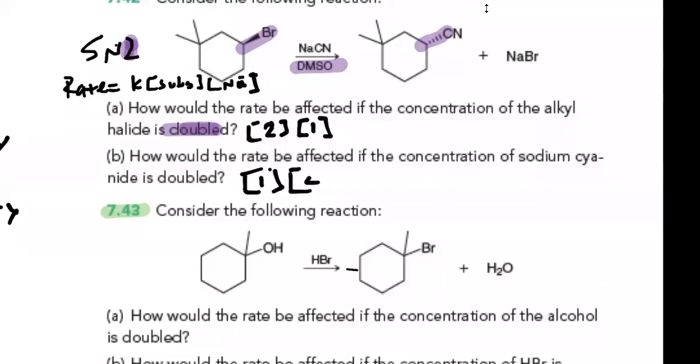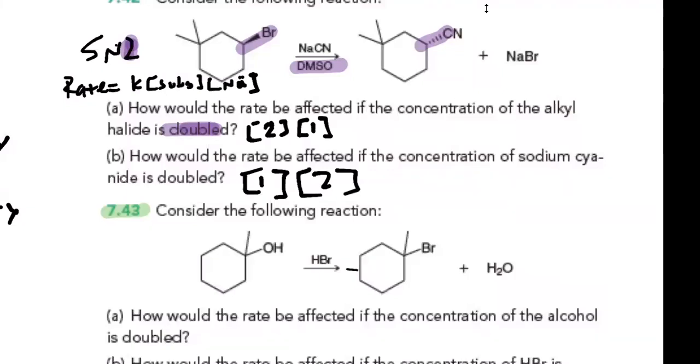You know what? I'm going to go back to my old method of just using my finger. That'll solve everything, right? So it's the same. It's going to double because it's the same rate law, right? If you double one or the other, the rate is going to double. If you triple one or the other, the rate is going to triple.